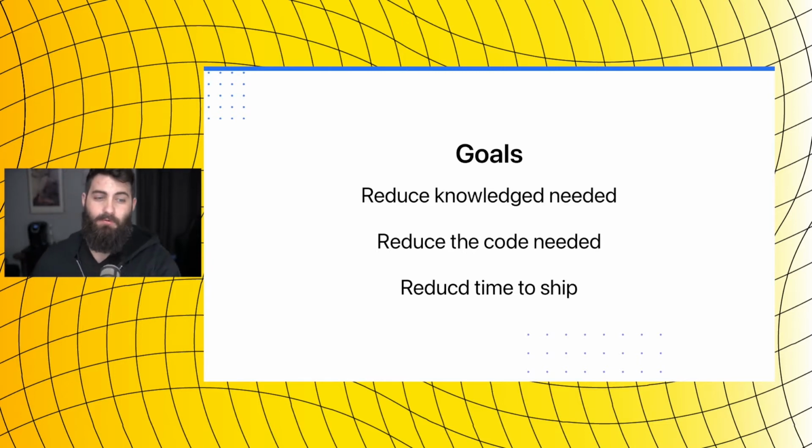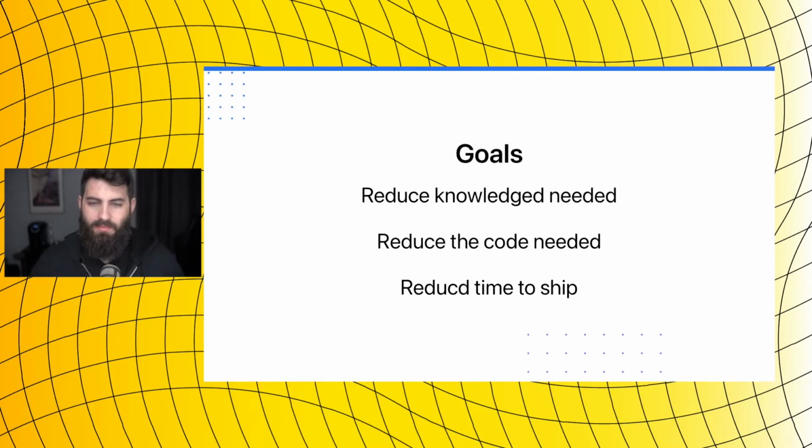Now, the last and most important part of what cross-platform aims to achieve and what it aims to provide us as developers is to just get to market quicker. It sounds like a real manager-like kind of goal to have. But if I'm a developer, I want to get something out the door quickly, and I don't want to spend all this time just focusing on unnecessary details. I just want to be able to say, hey, I have an app. An hour later, I have a native app for iOS and Android, and I can be off to the races.